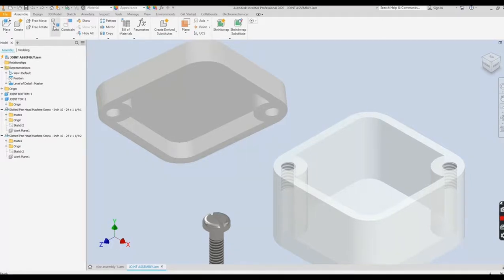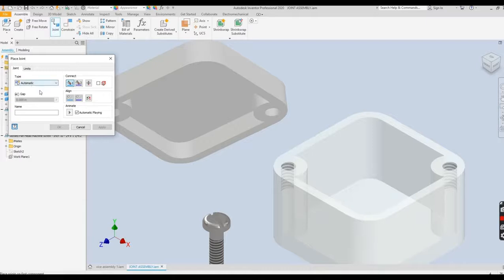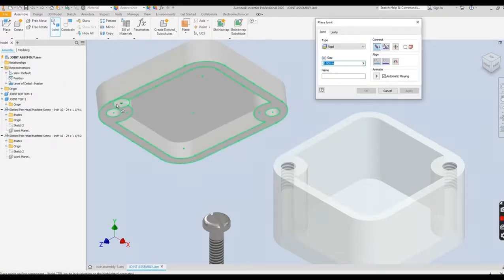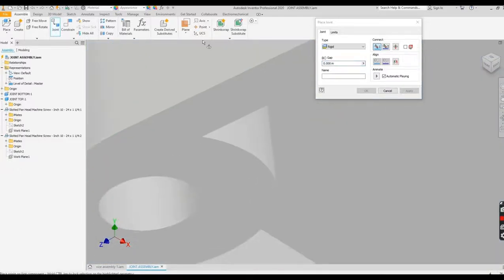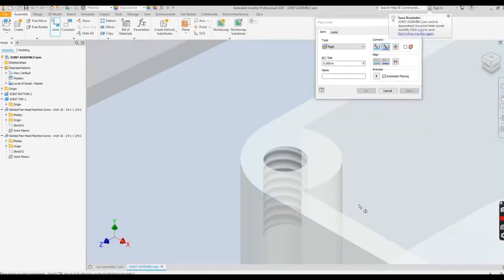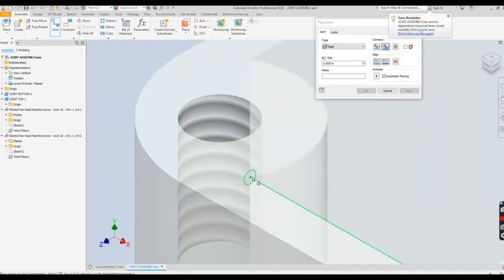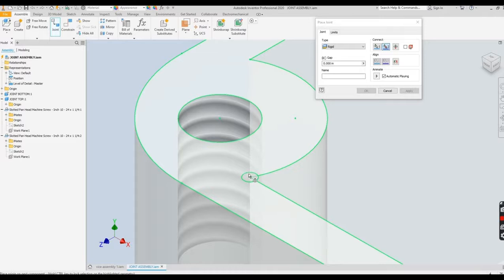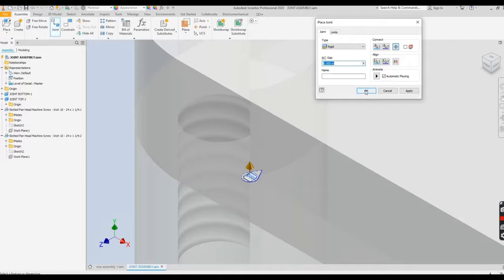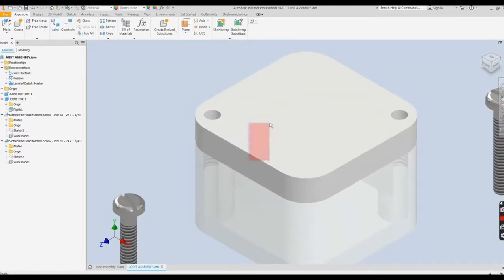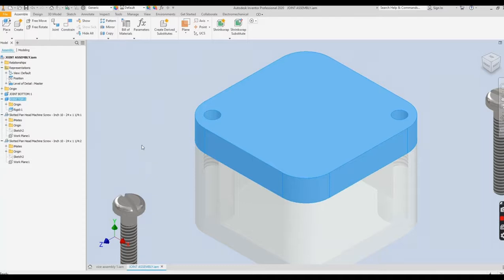Alright, so I'm going to go up here to joint this time. Now again, I want this to be rigid, so I'm going to pick rigid right here. I'll move this way out of the way. Now again, it's hard to see, so zoom up on stuff. I want that point. See where you get the little point there and the circle? That's what I want, that point there, and I'm going to constrain it with that point. Now notice it'll flip around. Make sure it's this surface, so it's flat that way. And pick OK. And in one step, I've joined those together.